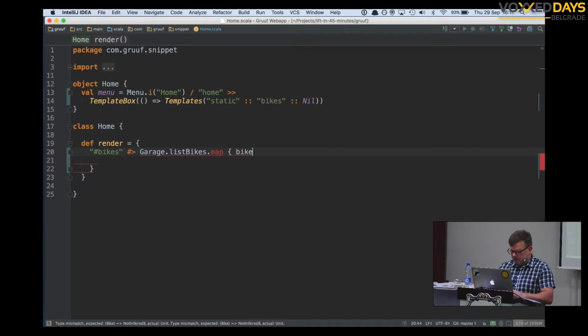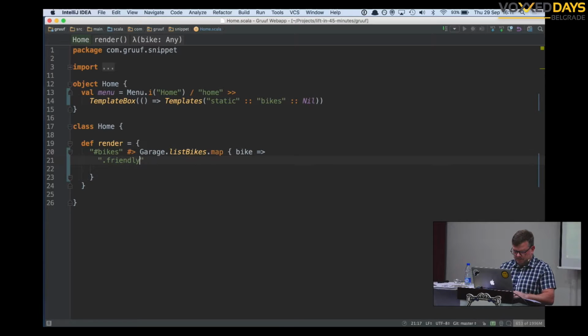We don't care about it. So right now I just need to bind stuff. Oh, sorry. Yeah, the properties of my bike to the HTML file.